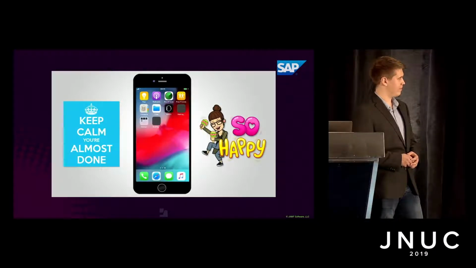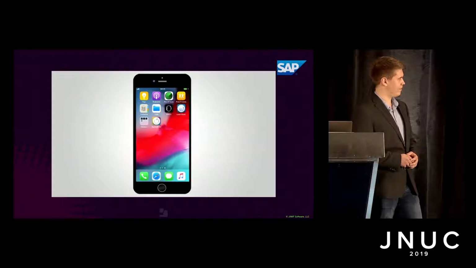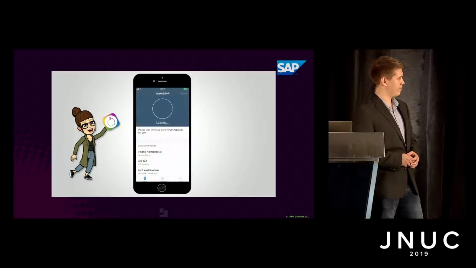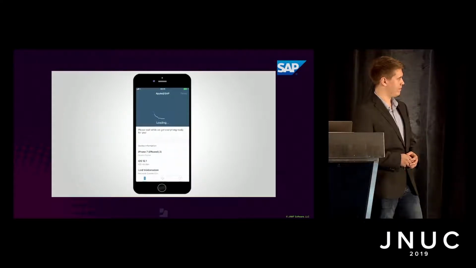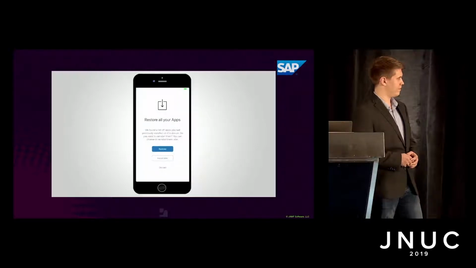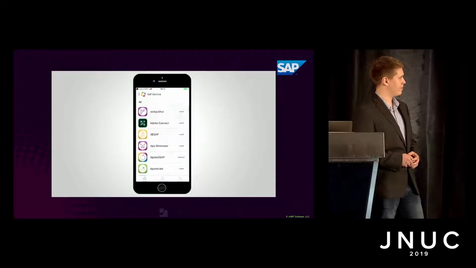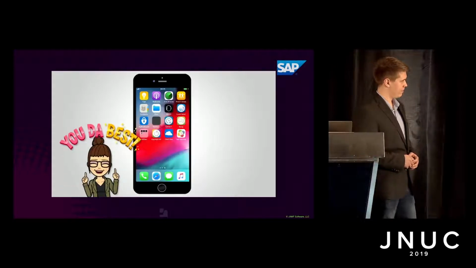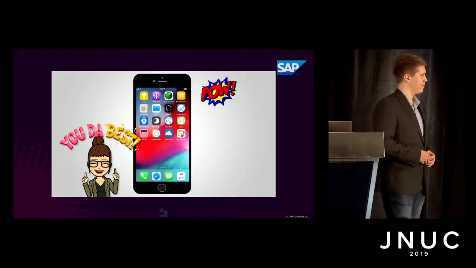Now, wait for the SAP apps to install. Then, open the Apple at SAP app to restore your apps and set up single sign-on. Choose to restore apps or install them later. If you chose install later, you can always come back to the Apple at SAP app to reinstall them. Tap OK. That's it, you're all done and have migrated to the Jamf server.